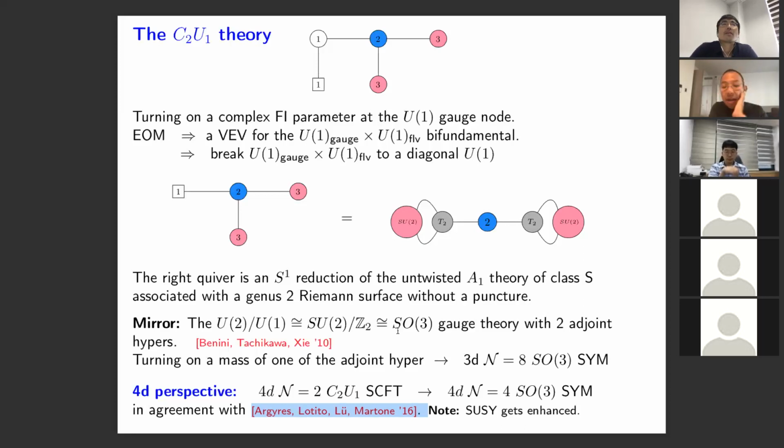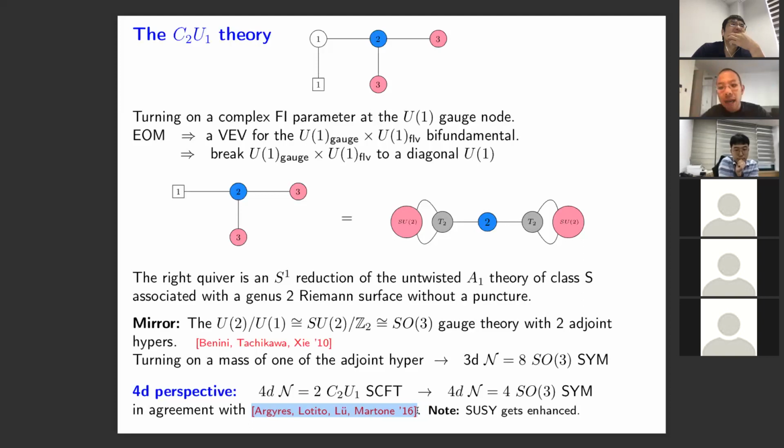Yeah, but I don't know. It's an interesting question whether this one-form symmetry is emergent or not, right? So the related question maybe is, can you derive this mass deformation from the class S viewpoint? In this paper, they didn't do it from the class S viewpoint actually. For this specific theory, I think they did it from the singularity, because it's a rank 1 theory. So they deform the singularity structure.